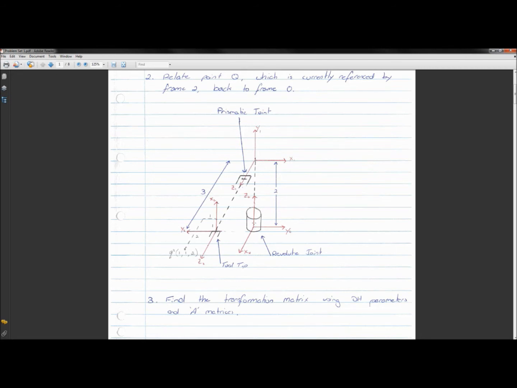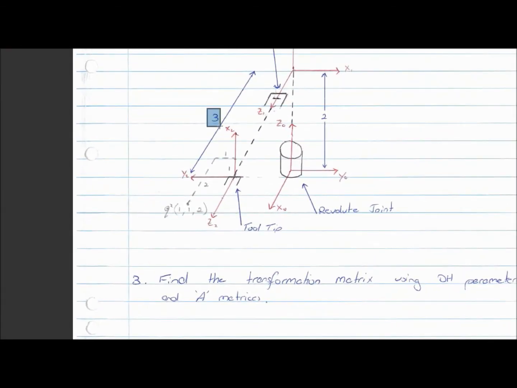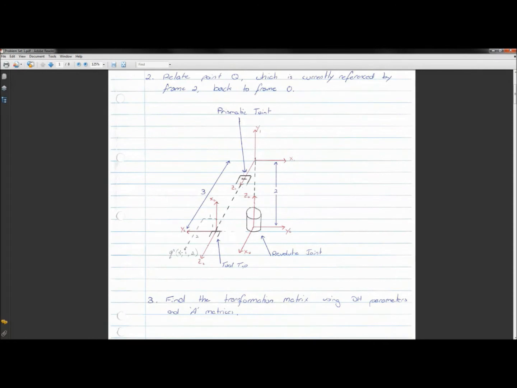Here's our robot arm. We've got this base reference frame, a revolute joint, a prismatic joint, and our tooltip which uses the second reference frame. Our prismatic joint uses the first reference frame as its coordinate system. We're also told there's a distance of two here, and the prismatic arm is currently set at distance three — but realise that this distance of three is actually a variable, because this is a prismatic arm that can be extended in and out. We're also told Q superscript two — meaning Q in reference frame two — is at point (1, 1, 2): one in the x2 direction, one in the y2 direction, and two in the z2 direction.